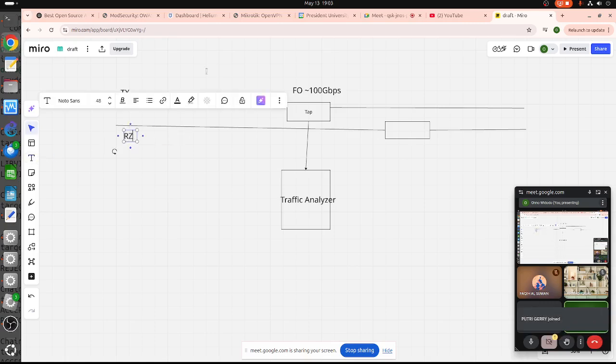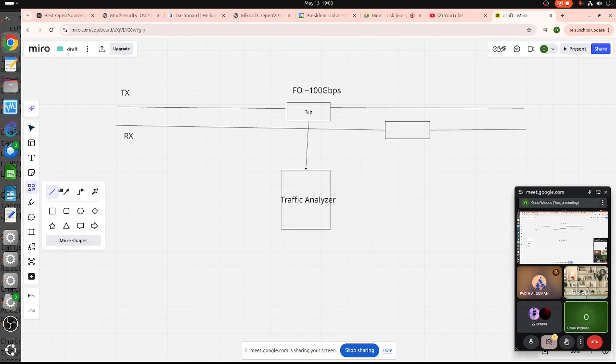RX, this is the receiver side. So the traffic goes that way on this one, and on the receiver side the traffic goes this way. Now, on the transmitter, we tap here, or we can also tap the other one.